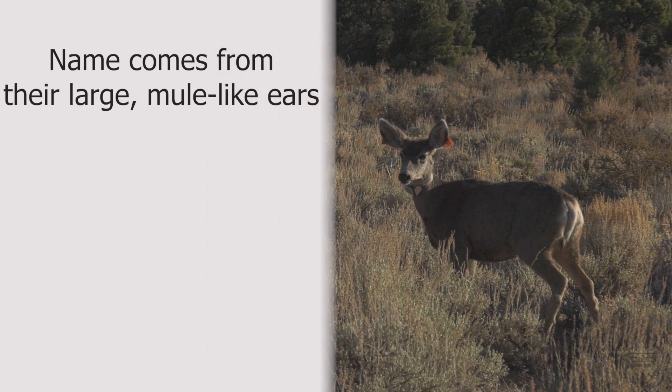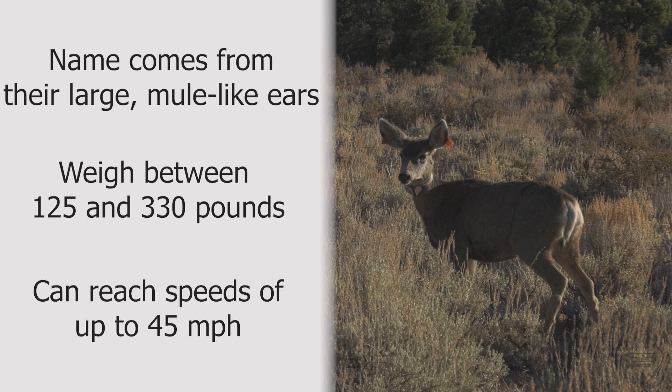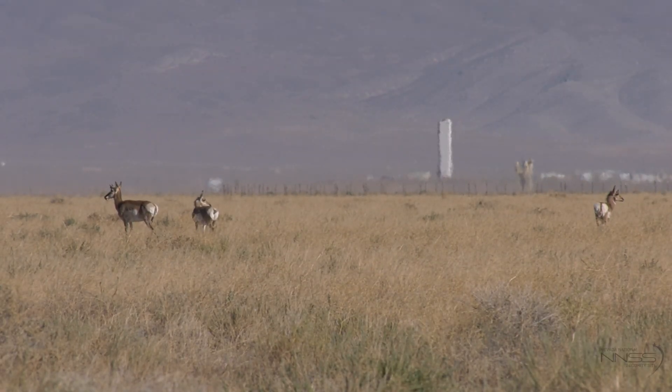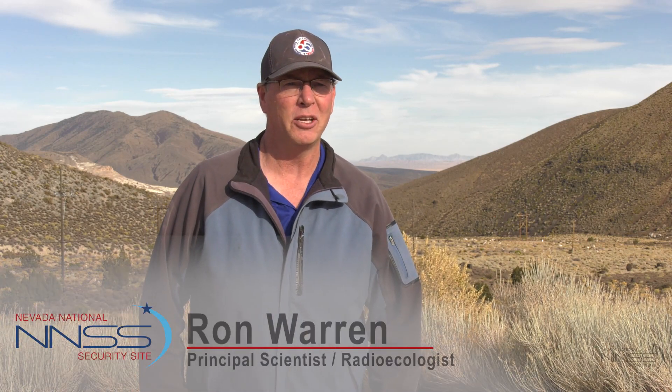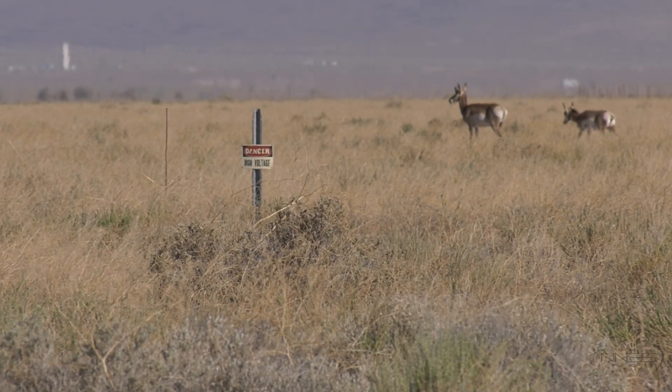Mule deer, whose name comes from their large mule-like ears, can weigh between 125 and 330 pounds and can reach speeds of up to 45 miles per hour. This is really important, especially because of the potential for off-site public to receive a dose from contaminated animals. We do have evidence of bighorn sheep that we had collared a few years ago that went off-site and got shot by a hunter, and we had data to show that there wasn't much of a radiological burden — so the dose was minimal. We know we have large mobile game animals that use the NNSS, and we're trying to understand their use of the site and their interaction with areas that might have radionuclides, and the potential exposure to anybody that might come in contact with those animals.